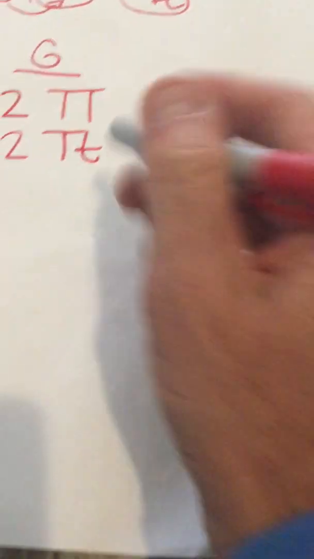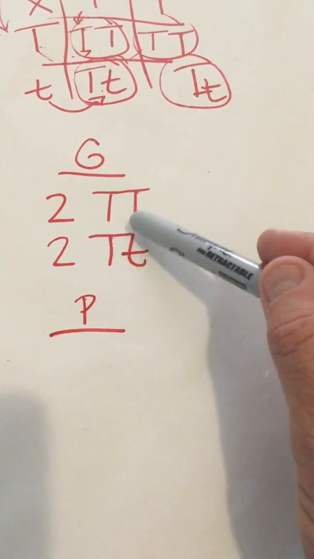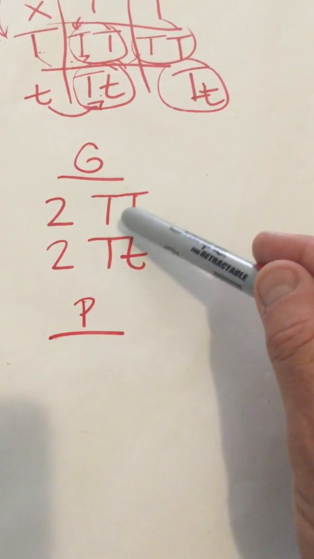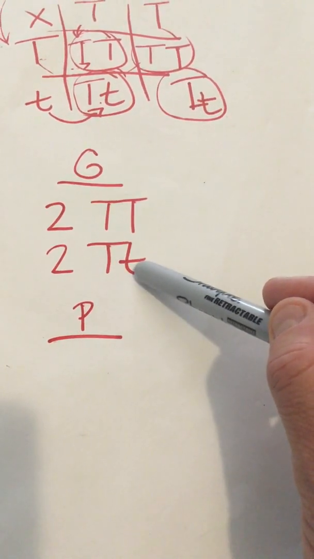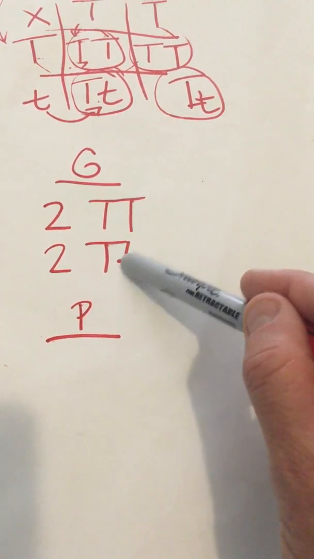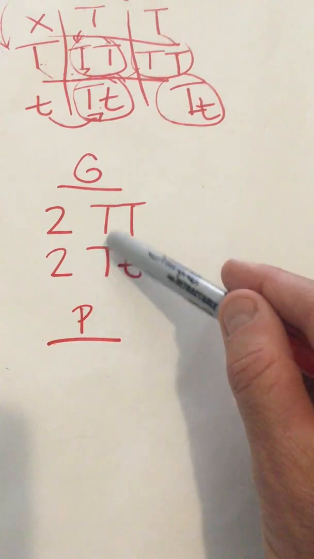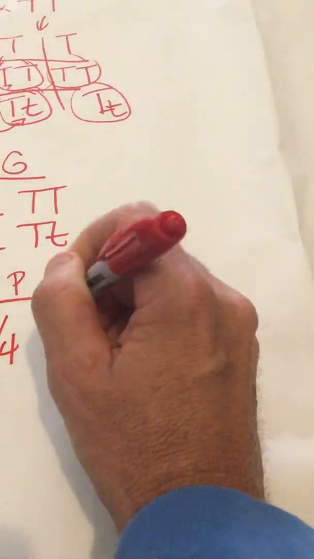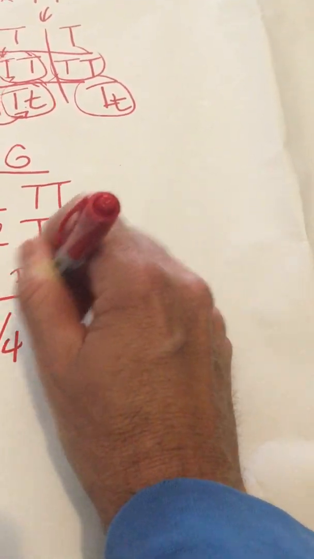Now the phenotype, remember, that's the actual physical traits that they could show. So we look at these two genotypes and ask, what trait are they going to show? Well, we know a big T has two tongue rolling traits. A big T, little t has a tongue rolling trait and a non-tongue rolling trait. Either way, all four are going to show it because all four have the dominant big T, the dominant tongue rolling trait. So our phenotypes are going to be 4 out of 4 tongue rollers. Okay?